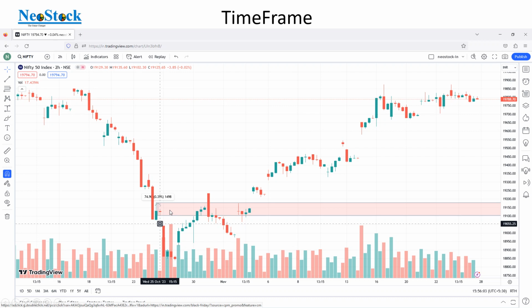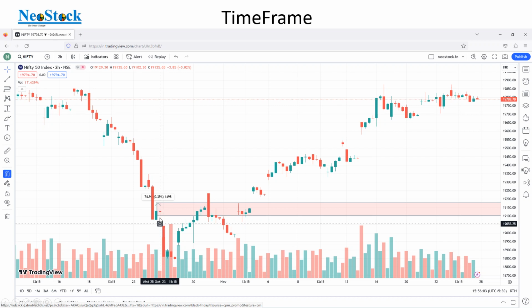Then how do we solve this problem? We have a temporary solution. It is not a permanent solution. Of course, we have a permanent solution as well, which we will discuss later. So what is the temporary solution? Wherever the 15 minutes tiny candle is, at what time do we get this tiny candle? At 15 hours 15 minutes. See here, Wednesday 25th October 23, 15 hours 15 minutes, the duration of this candle.